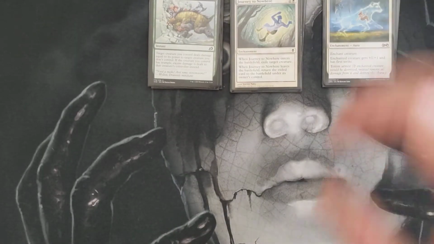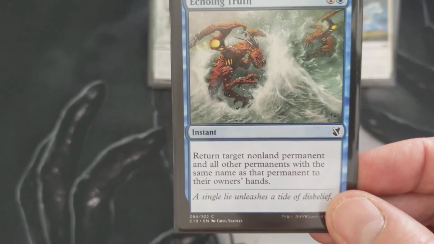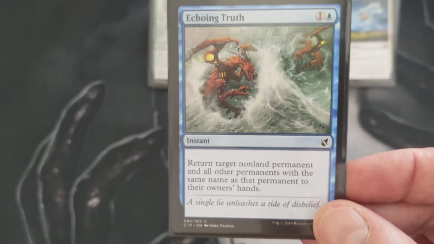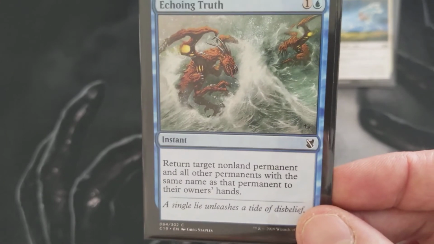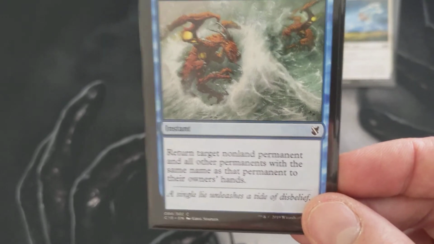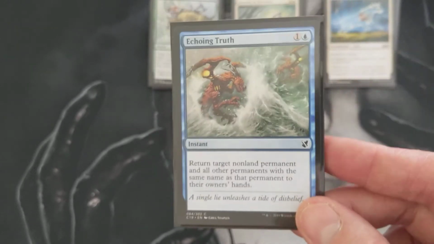Voltron, that works. We've got a single Echoing Truth. And normally I don't discuss sideboards in these videos, but there is a second Echoing Truth in the sideboard. We know what this is here for. We know what it does. It's a single generic and a blue for an instant. Return target non-land permanent and all other permanents with the same name as that permanent to their owners' hands. We know what it's here for.